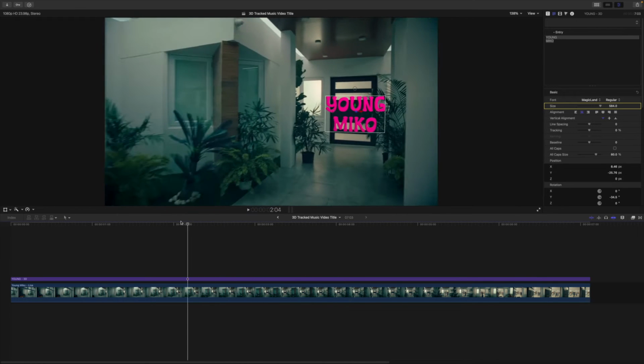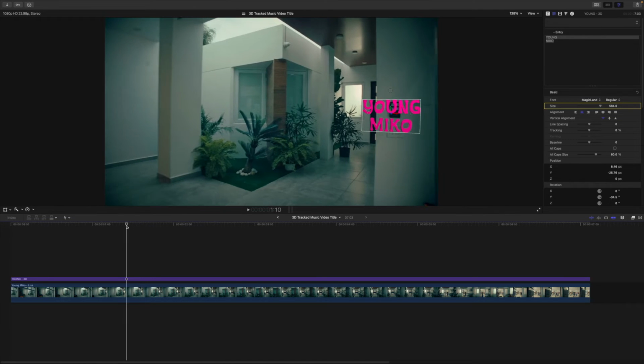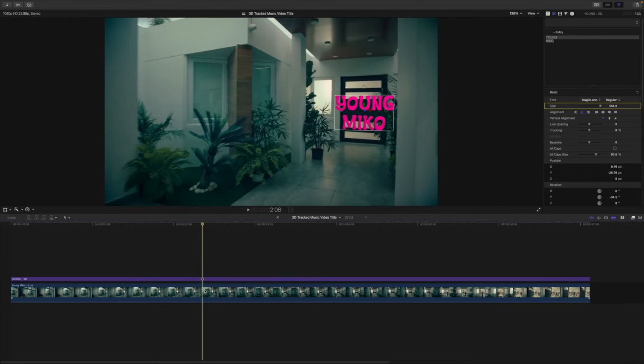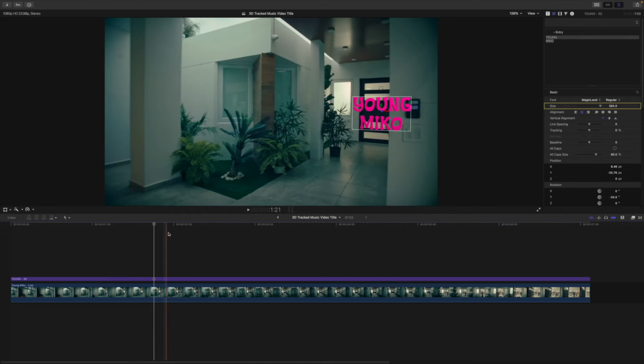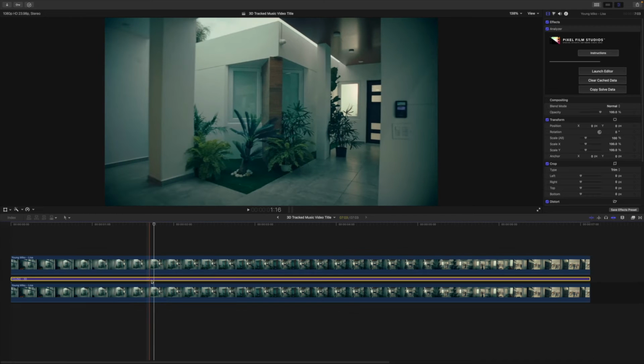Now, we have to, of course, create a mask so that it appears like it's coming out of the wall. You don't have to do this. This is totally optional if you don't want to. Like, you can literally start it right here and avoid having to use the mask. But let's be honest, I think adding a mask just makes everything look way, way better. So I'm going to hold option on that bottom clip and just drag right above our 3D text or title.